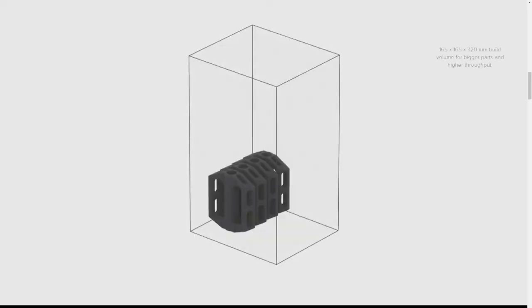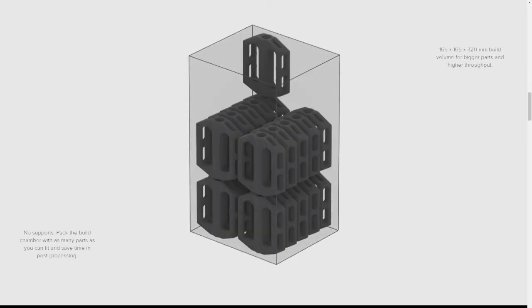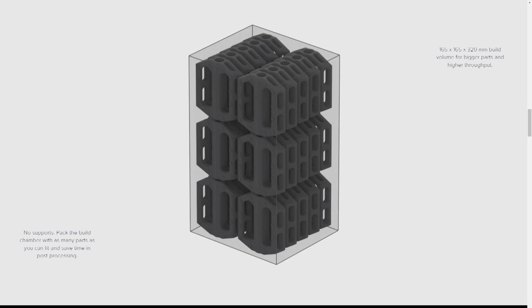Now remember, with an SLS machine, you don't just put something on the build platform and that's all you can build. If we take a look at this model that we have here, this is in a pretty large build volume, but you can't put anything else within this envelope. It's pretty much once with FDM. Now with SLS, you can stack, you can nest, you can do all sorts of things. Imagine you made a dress entirely out of chainmail. You could take that entire dress and fold it down.